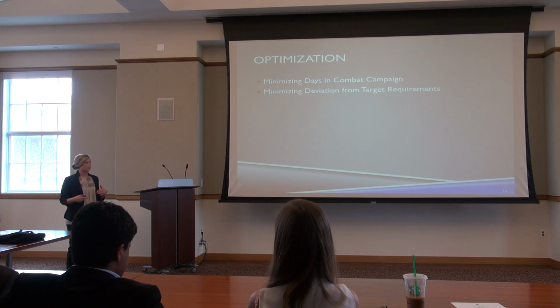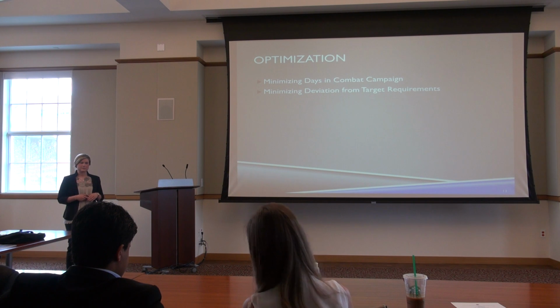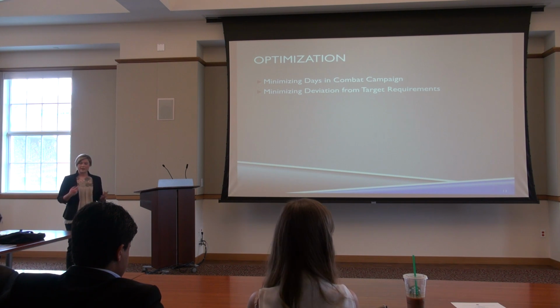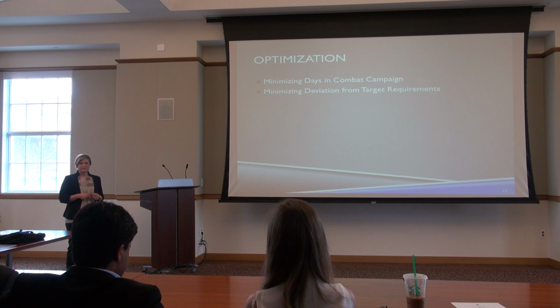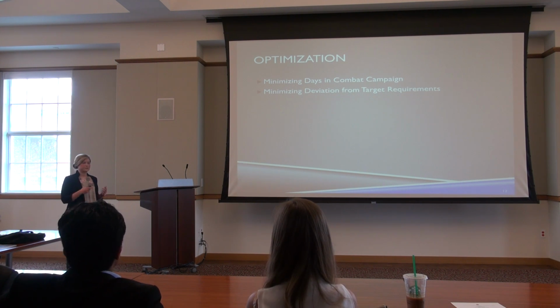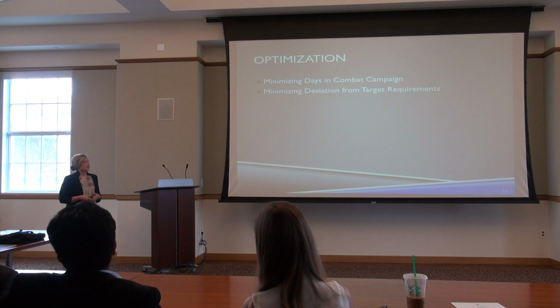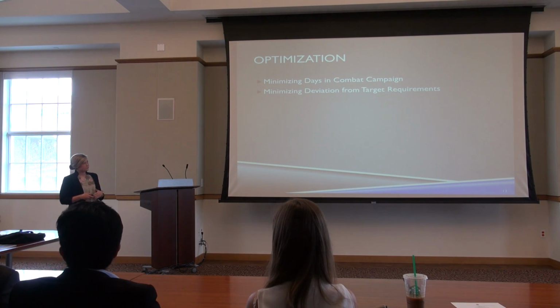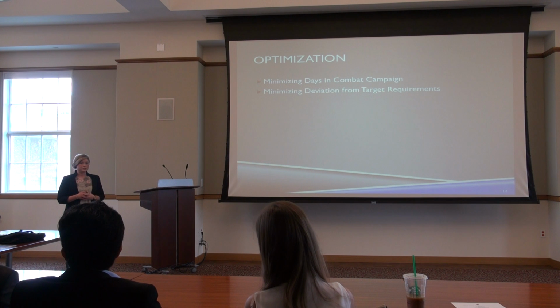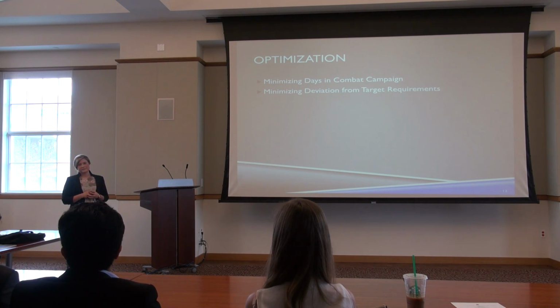What we'll talk about a little bit later when we go through the analysis of the results is that you have to end up running a binary search and rerunning the program to see where the success and the failure start to converge on each other. We'll talk about that a little bit later. But the second thing that you can do is use goal programming, and then you want to minimize the deviation from the required targets that you're to hit in your combat situation.